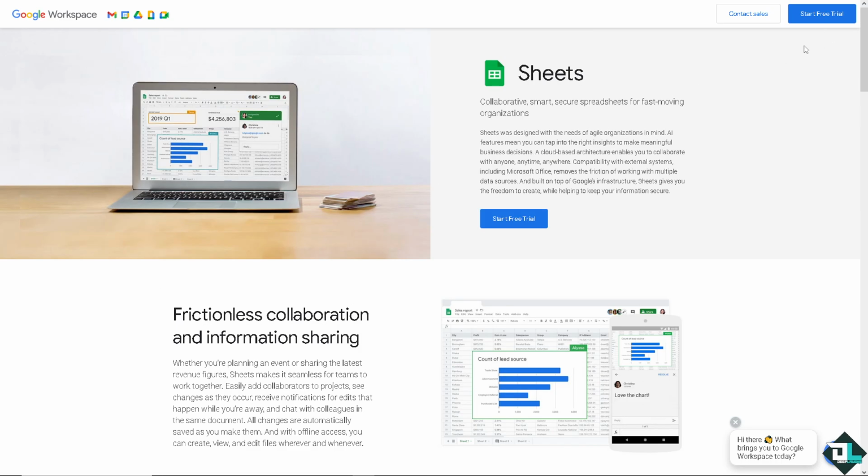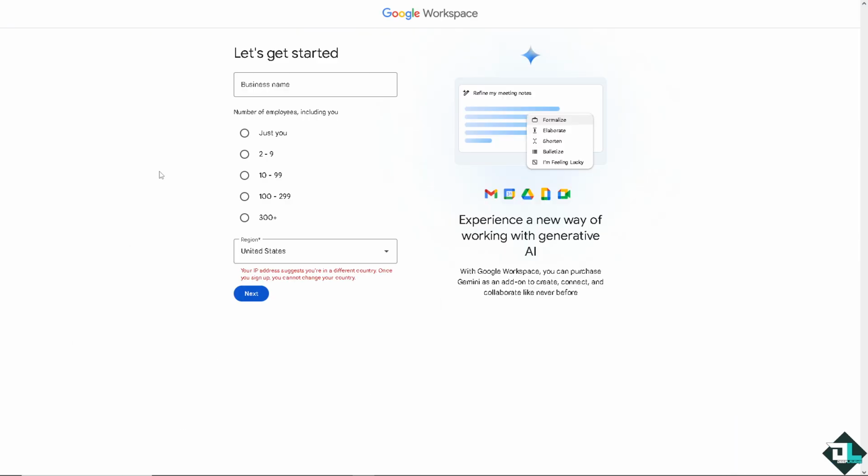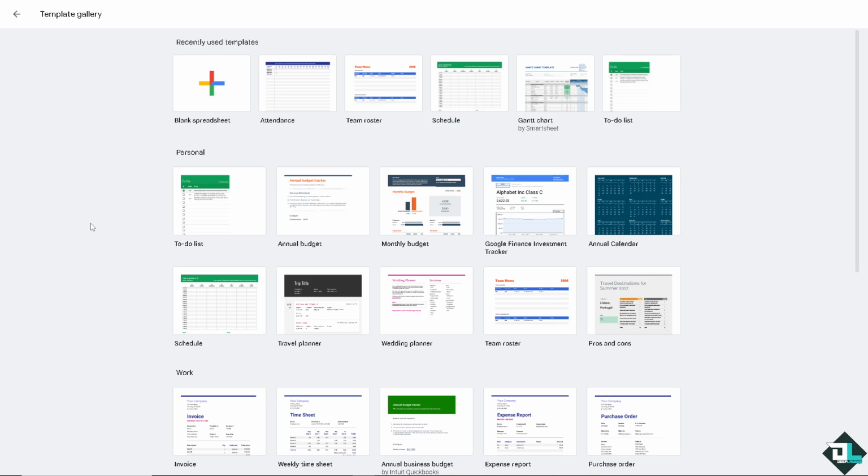All they have to do is click on the start free trial option, and from here, just follow the on-screen instructions. Once you have created your account here in Google Sheets, the first thing that we need to do is the spreadsheet creation. Now, if you are familiar with Microsoft Excel, Google Sheets enables users to create spreadsheets with rows, columns, and cells to organize and manipulate data.